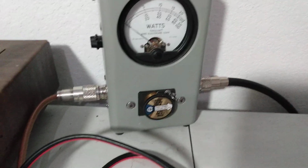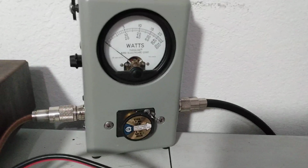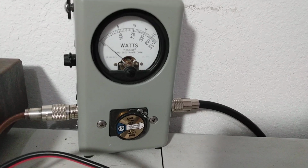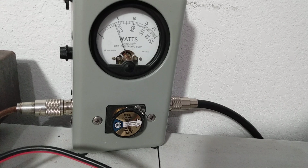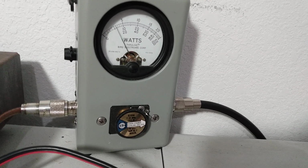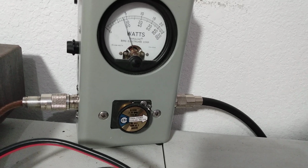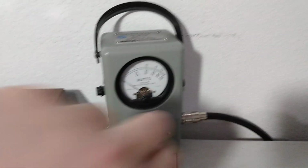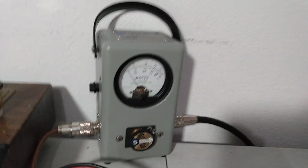So output wise, let's see what it does. We've got our old faithful 1000 watt slug in here. We're looking at the bottom scale, so 20 will be 200. Audio. So what, 175, 180, give or take. And then PEP.